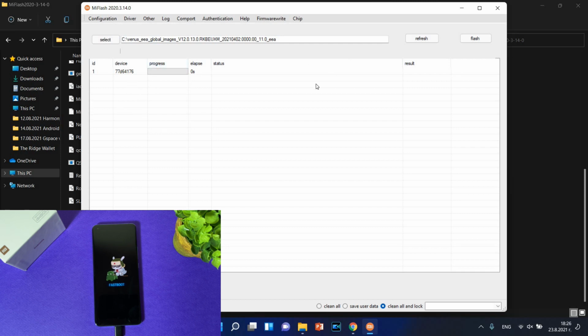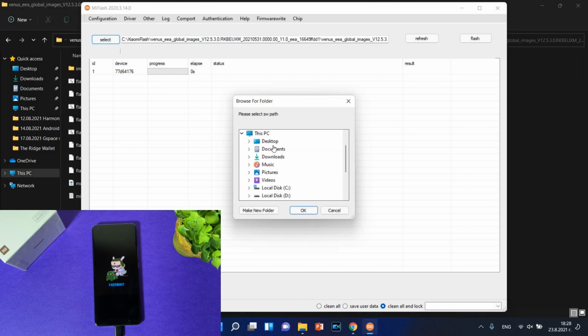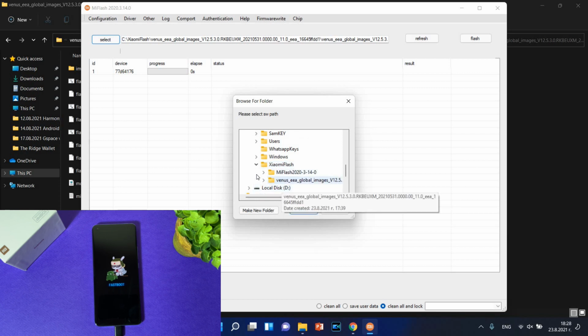Alright, so when we are ready here, now you can tap here on the select button, open This PC, go to C, scroll down, find your folder which we previously created, find your firmware, tap on the arrow, mark the folder just before images and select OK.